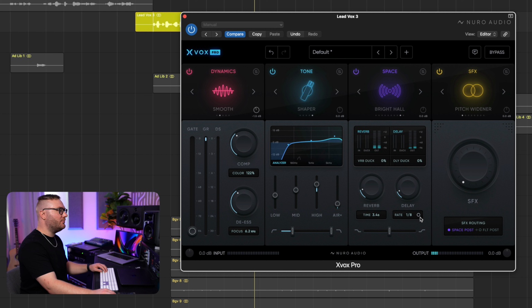I've got the delay in ping pong mode here. I'm gonna try it both ways, but I think the ping pong is really nice for adding some width and space here on the leads.